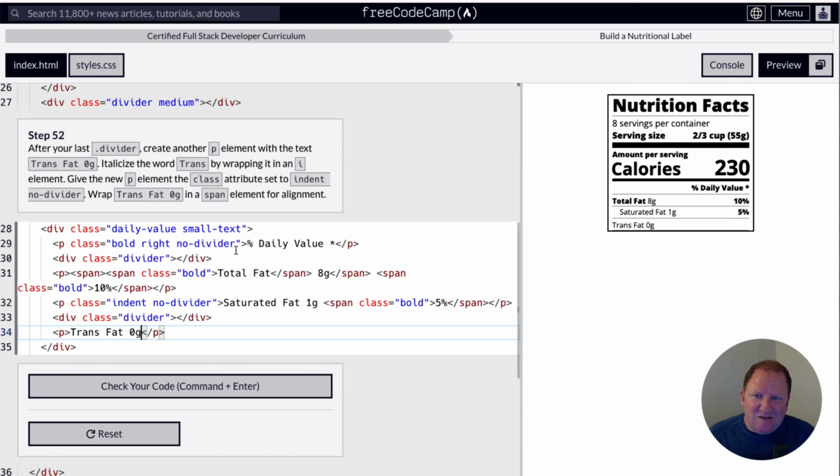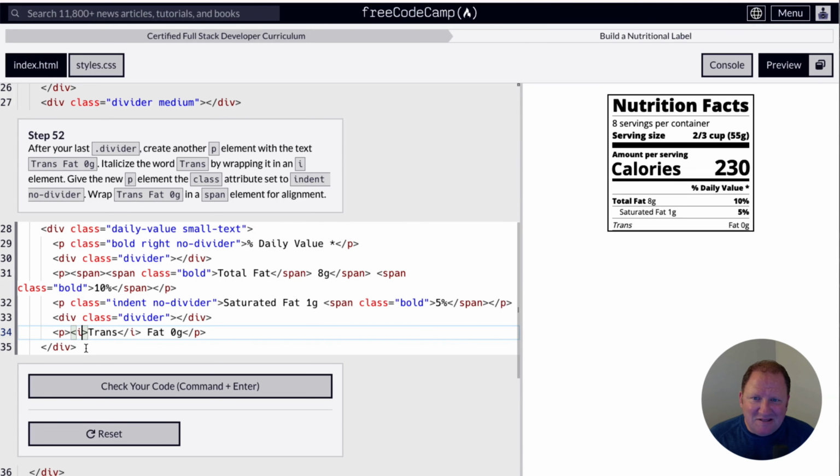It says it wants the italicized word of trans, and we need to wrap it in an I tag. So I is for italics. And if you're ever wondering what's the difference between the I tag and the EM tag, for example, that has to do with some semantic tags. If you have a screen reader, the screen reader will interpret an EM tag. So again, if this was an EM, and on the right-hand side, we had an EM as well, that would stand for emphasis. But because we're putting the I here, screen readers will not treat this any different than normal text when reading it. So that's one of the things that is different here.